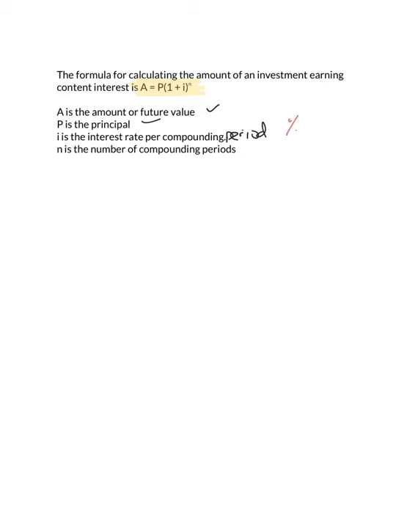So we have to take our percentage and divide it by 100 still, so that part stays the same. But we also need to divide by the compounding periods, or what I called our magic number. And you'll see some examples of this. n is the number of compounding periods. So when we did simple interest, we had t for time in years. Now we have the compounding periods. And so what we're going to be doing here is years times our magic number. And again, you'll see some examples of this.